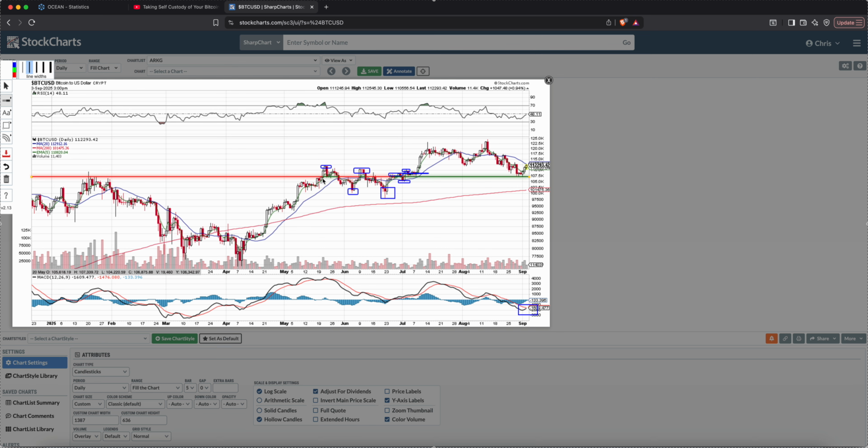When Bitcoin stops running here, then eventually it breaks through and comes up here. And then when it falls, it stops there, right? And then it runs. This has been a significant area time and time again. So what do you know? It stops there again or around in that area. So let's get rid of these.